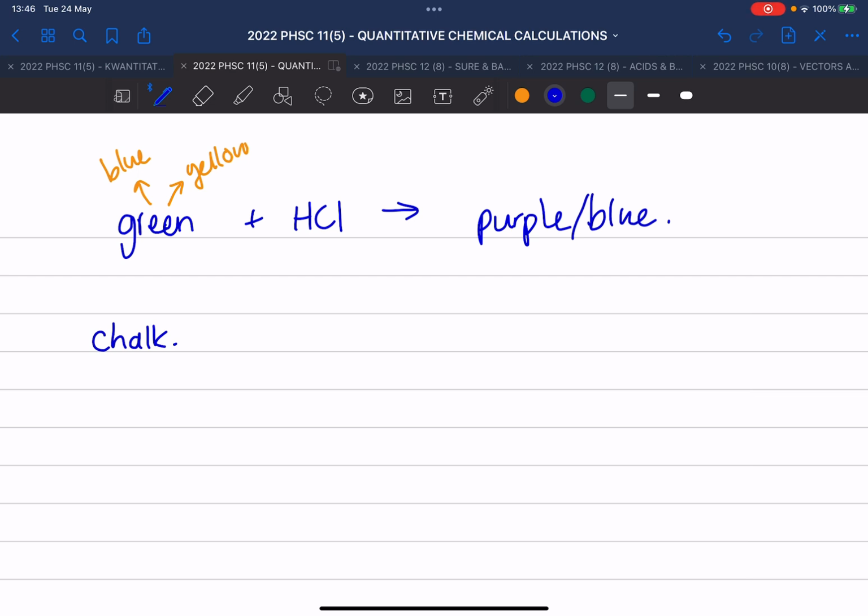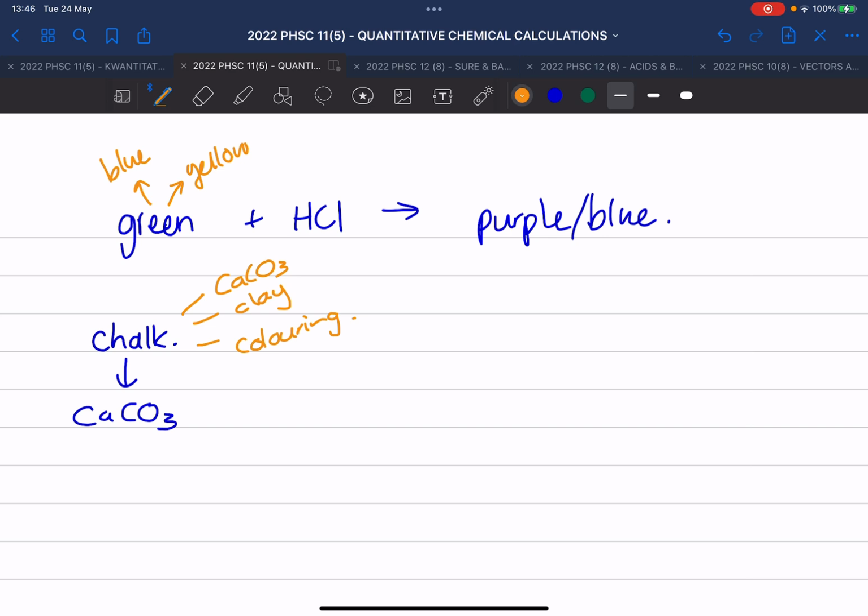Chalk actually consists mainly of calcium carbonate, but there are a few other things in there as well. It depends how soft you want the chalk. So chalk has calcium carbonate in it, but also a bit of clay, so it depends how soft the chalk writes. It also has a bit of coloring in it, because you get white chalk and yellow chalk and pink and so on. There are other things in there as well.